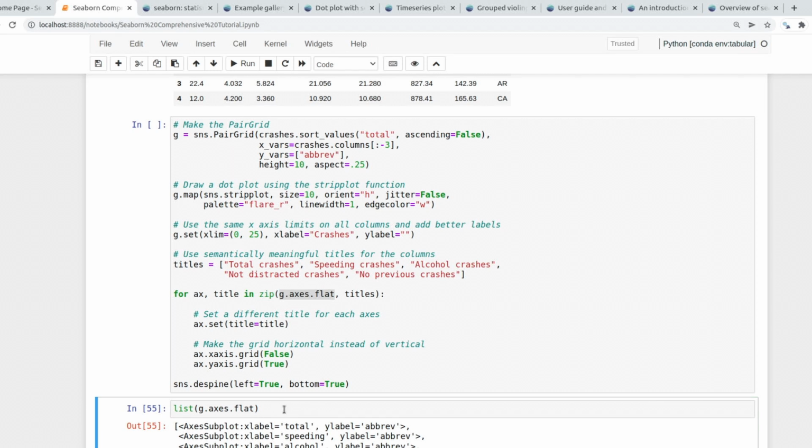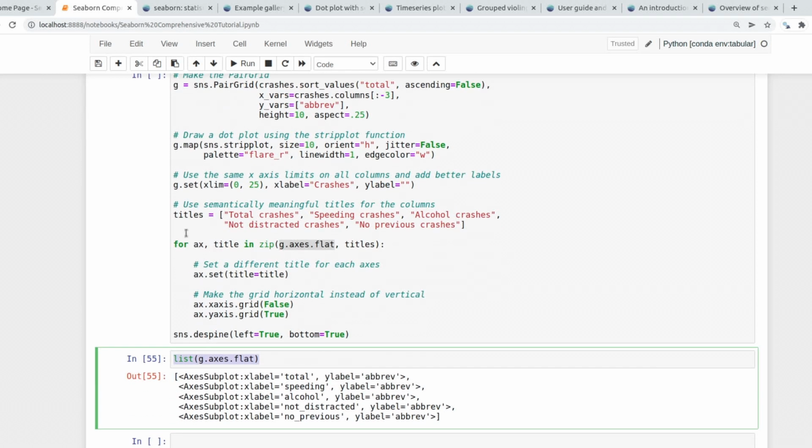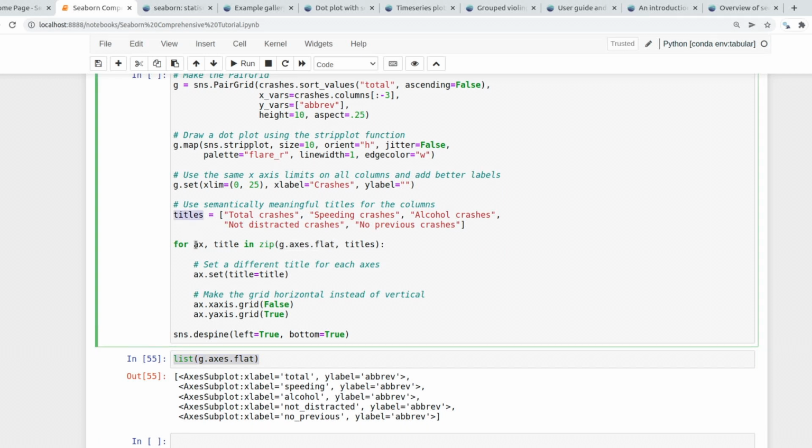So you have access to each of these subplots. So this is interesting. Basically it defines some titles, and it uses this axes.flat, and it sets a title. That's it. And make the grid horizontal instead of vertical.